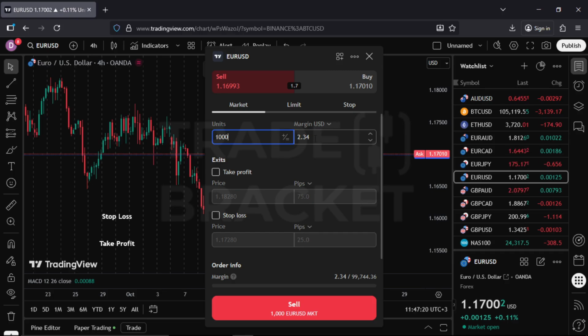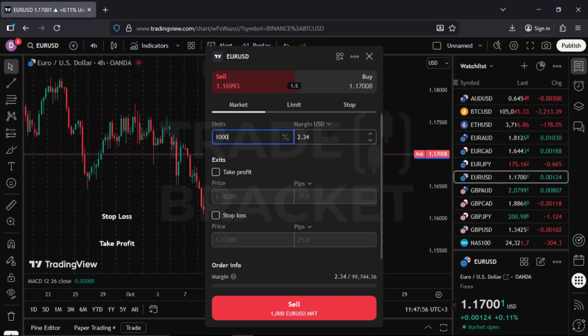We also talked about the margin, and we gave a formula to calculate the margin. How do they calculate the margin? The margin is equal to 100 divided by your leverage. Remember, we also talked about leverage and margin. Margin is calculated in percentages. Let's say your broker gave you a leverage of 1 to 20. Your margin then will be 100 divided by 20, which will give you 5.